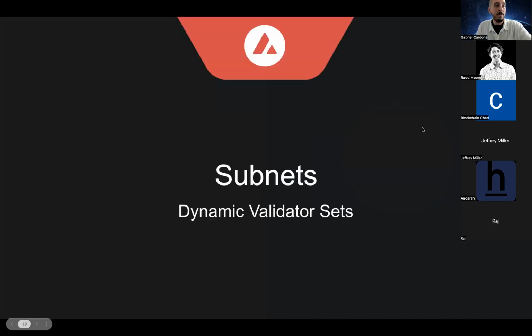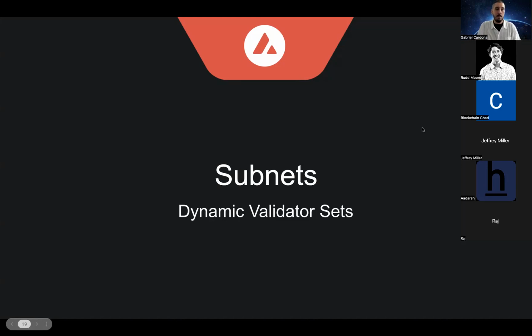And then we also have subnets. So lastly, as I mentioned, a subnet or subnetwork is a dynamic set of validators working together to achieve consensus on the state of a set of blockchains. So each blockchain is validated by exactly one subnet, and a subnet can validate many blockchains, and a node can be a member of many different subnets. So to visualize this, it's very heterogeneous, or rich and diverse.